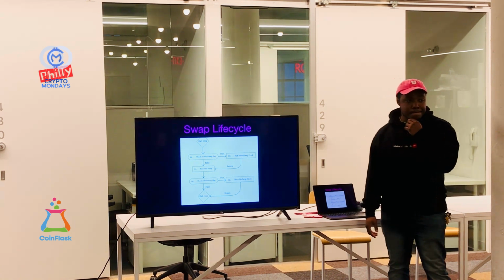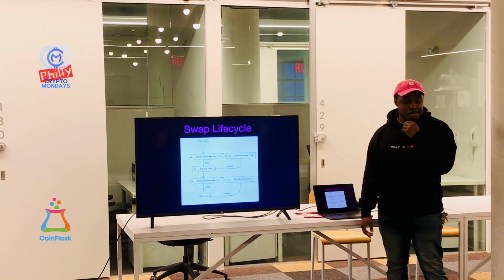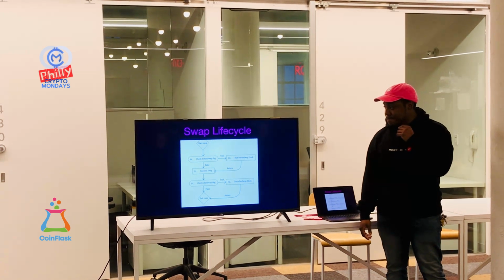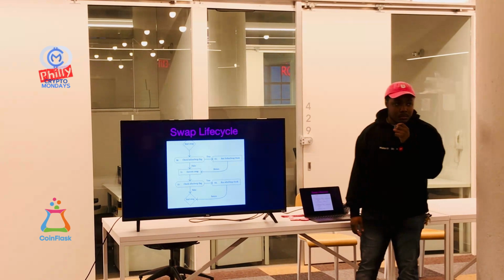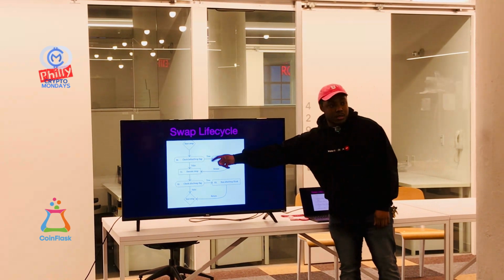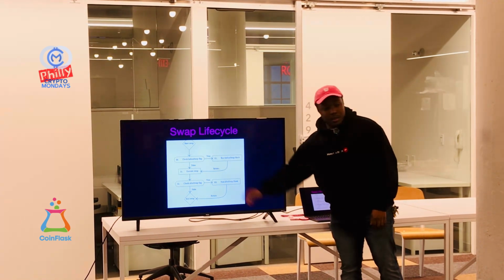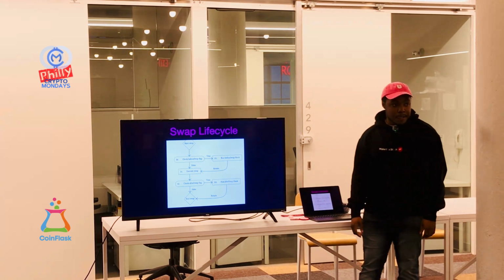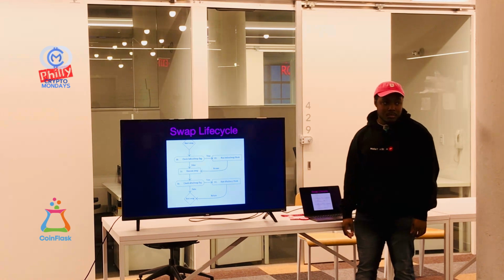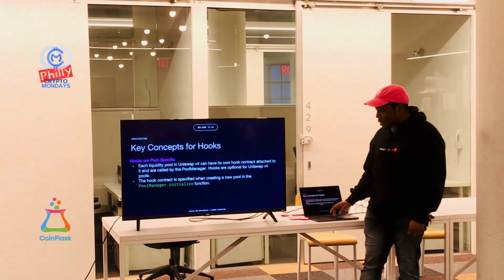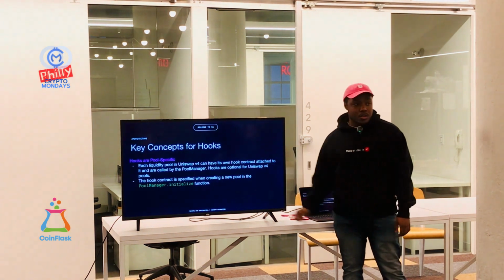Who specifies the value of the flag or swap flag? Is that the person creating the transaction? No, this is all part of the hook. So whichever hook you're using, this is already set. How do I know there is a hook? I want to use that hook. In initialization, you can check and see.